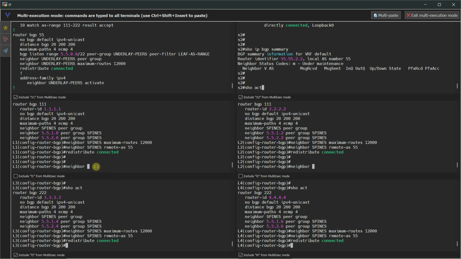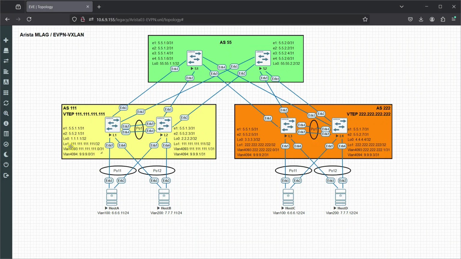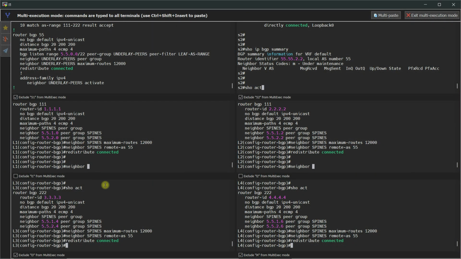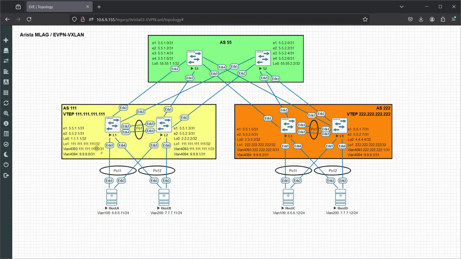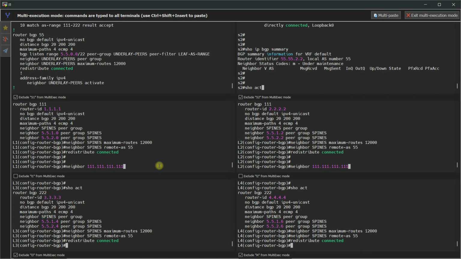And in this case, we're going to use the loopback 1 address, the 111 address and the 222 address on loopback 1. So we'll set that in here, 111.111. And remember, that is the same loopback address on both sides, so that's fine.